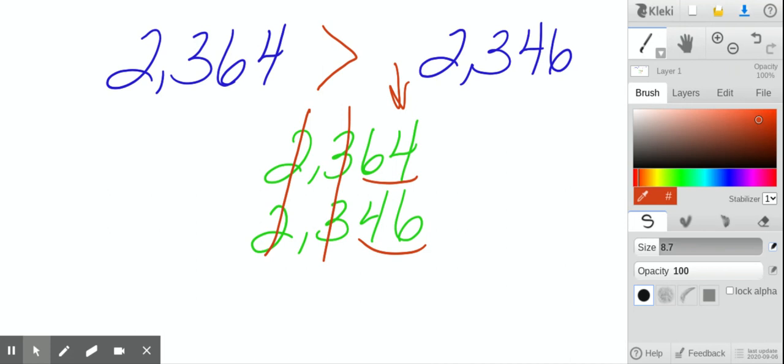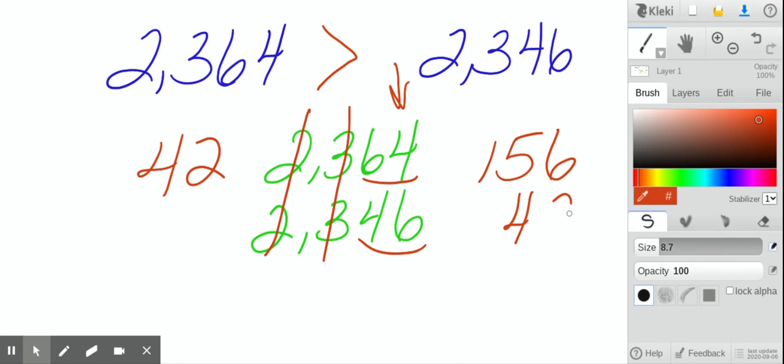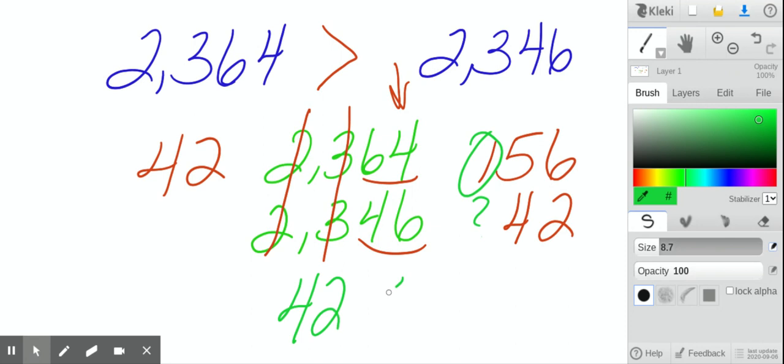So let's say we had one that had 3 digits. So let's say I had 156 and I was comparing that to 42. Remember, to line them up one on top of the other, you want to shift them all the way to the right. All right. Well, right away here, I have a hundreds place and I don't have anything in my hundreds place for 42. So I know that 100 is going to be greater than anything less than 100. So I know that 42 is going to be less than 156.